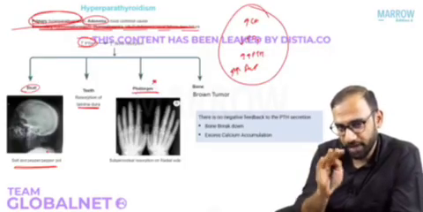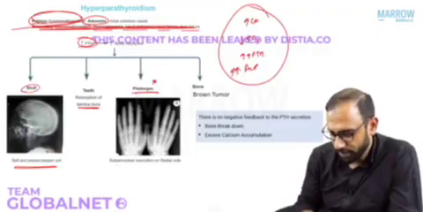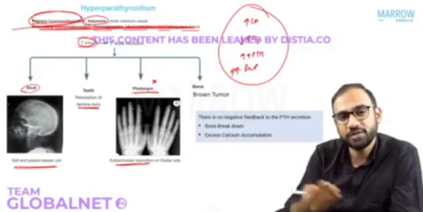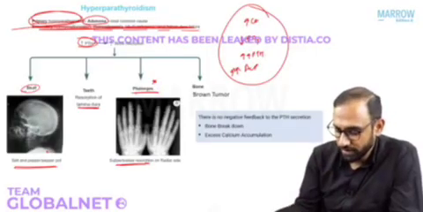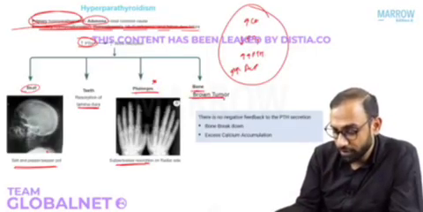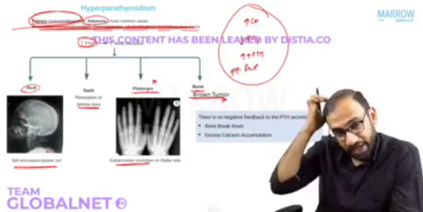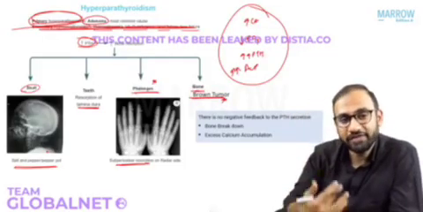These resorptions happen under the periosteum, subperiosteal resorption. This is what happens. And there will be resorption of bone. There will be cavities in the bone because bones are being broken down. This is known as brown tumor, and I'll tell you why it is called brown tumor and why it is not a tumor, right? And all of this happens because there is no negative feedback.